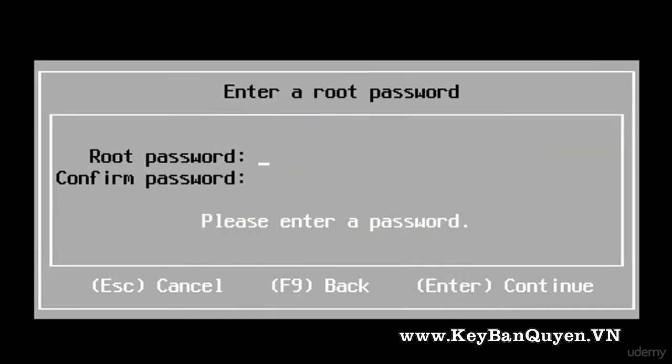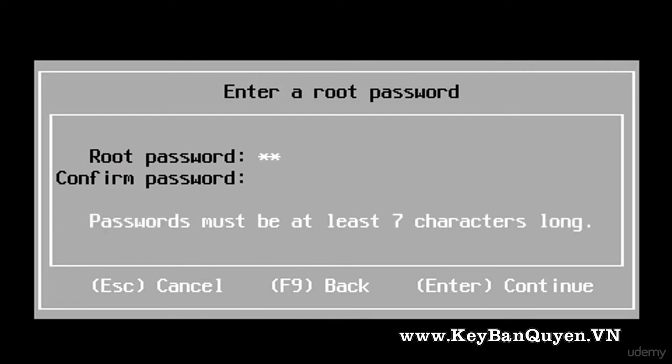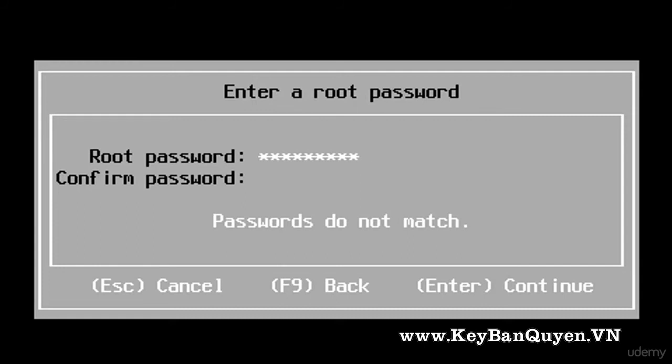So this step is important. Choose a password that you can remember. As I am just doing a tutorial, I will use a simple numeric password. So 1, 2, 3, just like that.